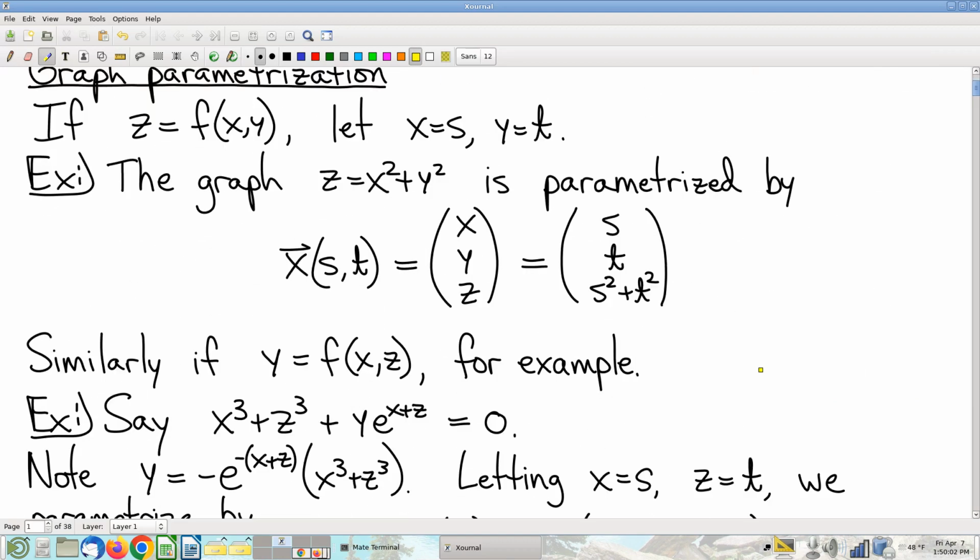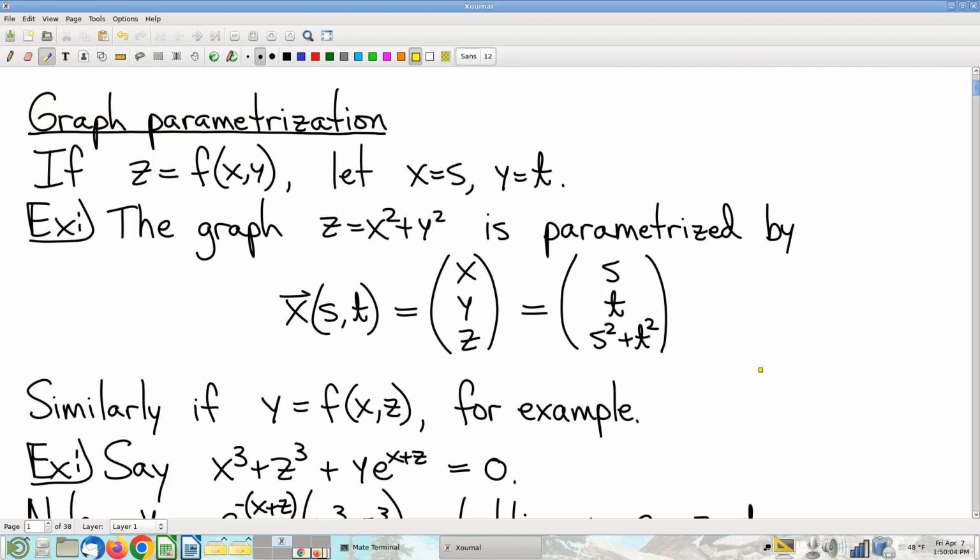Okay, so I'm going to talk now about how to create parameterizations in general. This is a lot like parameterizing curves in that there is no single way to do it. There's just various tools. And again, one of my favorite metaphors, what we do very often in classes is we don't just teach you the way to do it. We give you tools for your toolbox.